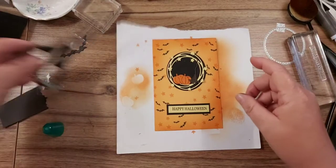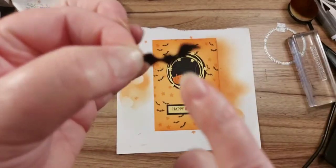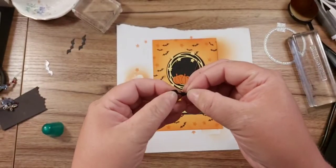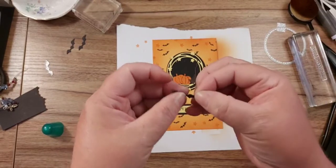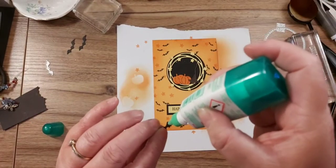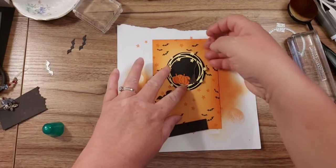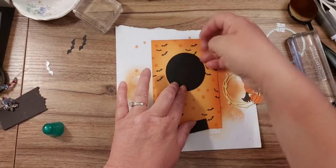That's going to go there, and then what I'm going to do with my bats is I'm going to glue, look, you can even see their little ears. Is it focusing? Can you see their little ears? They're so cute. Well, if you can call bats cute. I'm going to do what I do with the butterflies, and just shape. Oh, nearly dropped him. Going to shape his wings a bit, and I'm just going to glue his body and stick him on. Maybe we should stick this down as well, because that might help. Might be a good idea. You never know.